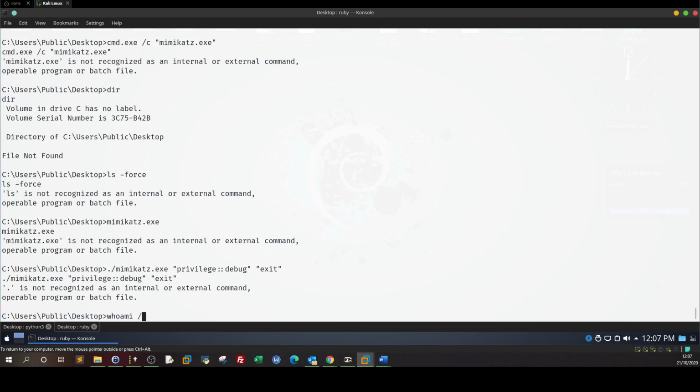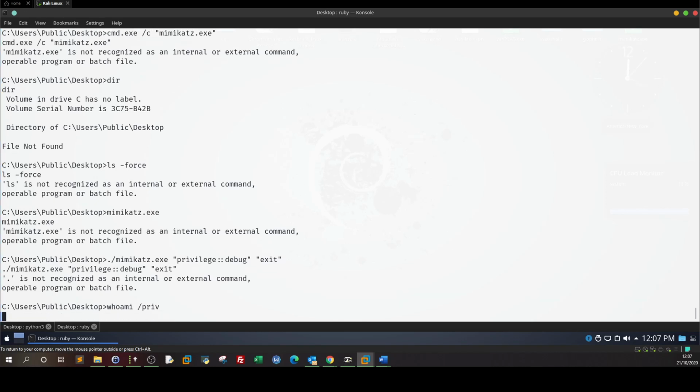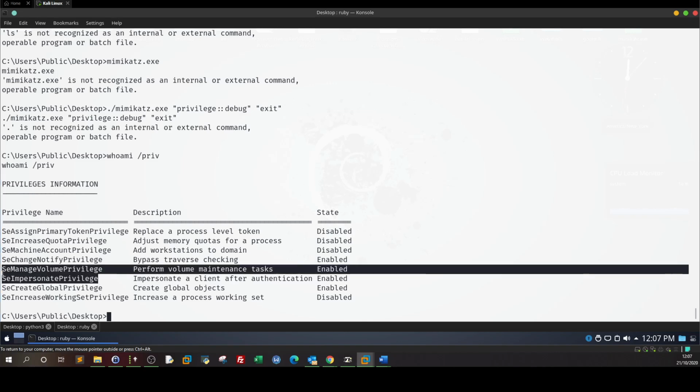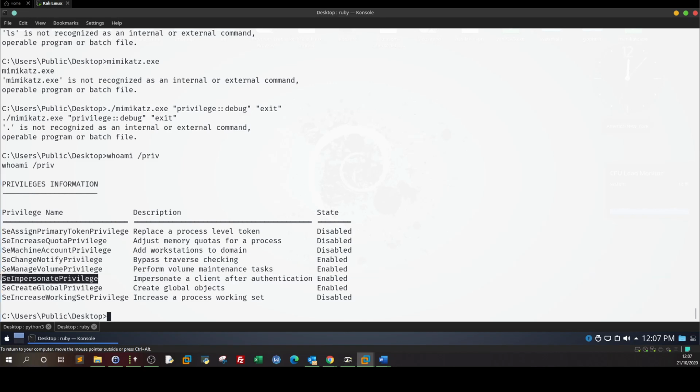Anyway, let's check the privileges of our user. whoami /priv. Okay, so MSSQL Server has SeAssignPrimaryToken and SeImpersonatePrivilege, which is something good, right? Impersonating privileges. So we can invoke the token or incognito module in Metasploit. So let's go background.